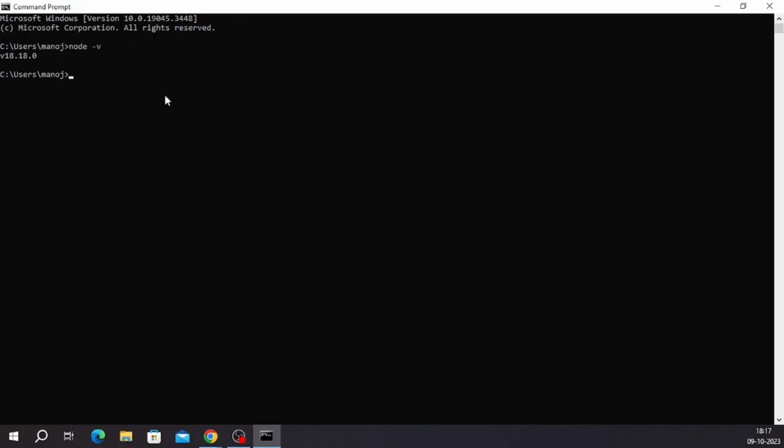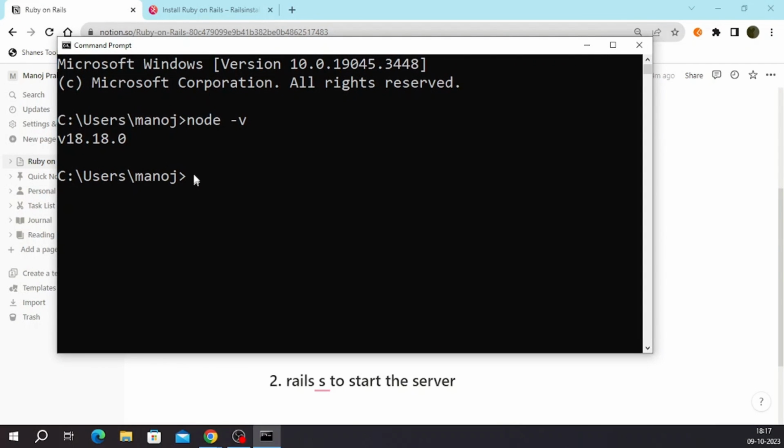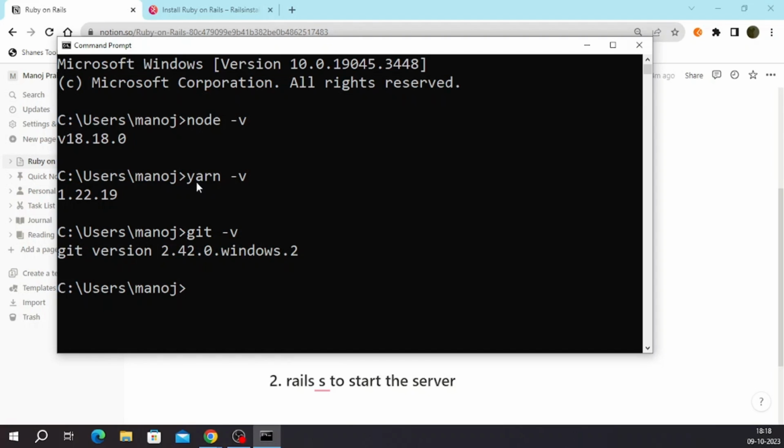First Node, as you can see, it is installed. Node.js is installed. Yarn is also installed. Git is also installed. After you install these three, we are going to install Rails.